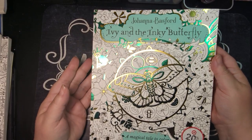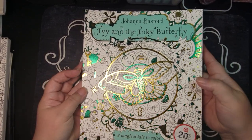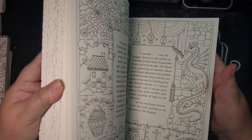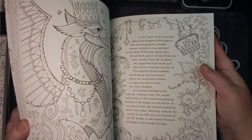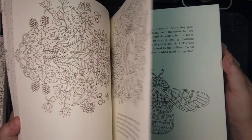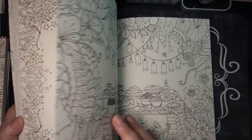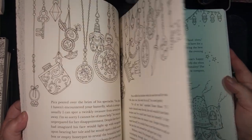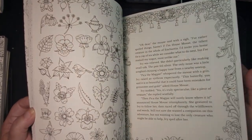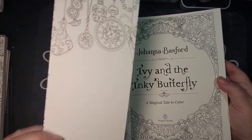A Johanna Basford book — Ivy and the Inky Butterfly. I did not ever think I would buy this because there is a lot to color, and I know Nikki Niagara's group is working on completing this whole book this year. Obviously that's not for me. But I've always loved Johanna's images, and now I've started to color them in my Worlds of Wonder and I'm not scared anymore. There's a lot of detail and I use primarily water-based markers, though I may start to learn to love pencils. For now I'm pretty much a marker and gel pen girl. I wanted to read the story, and because the price was right I wanted to add it to my Johanna Basford collection.